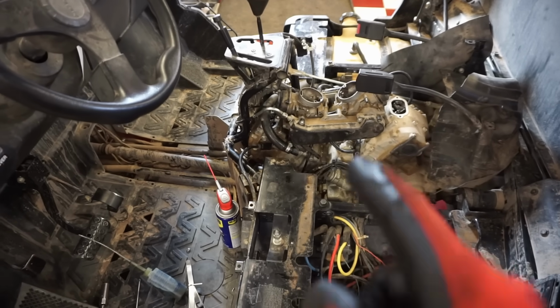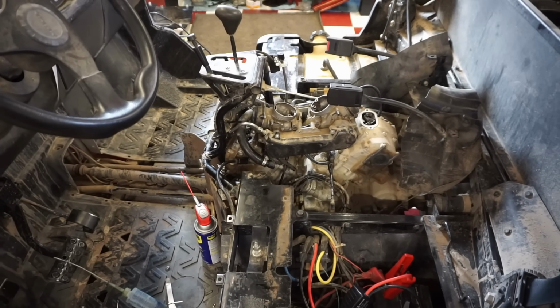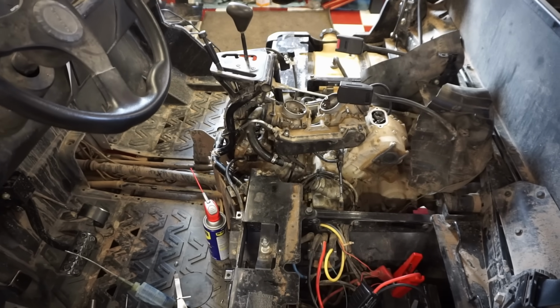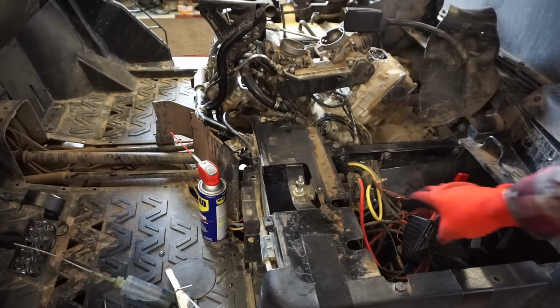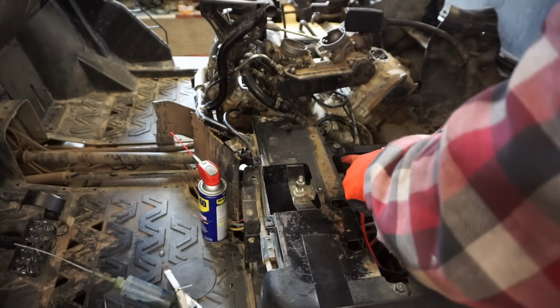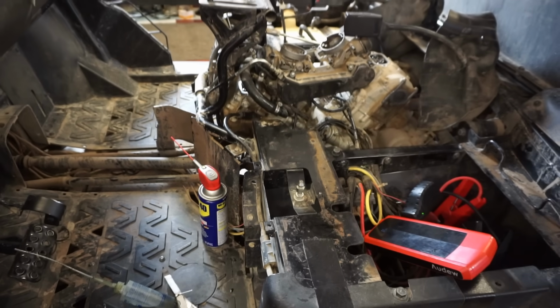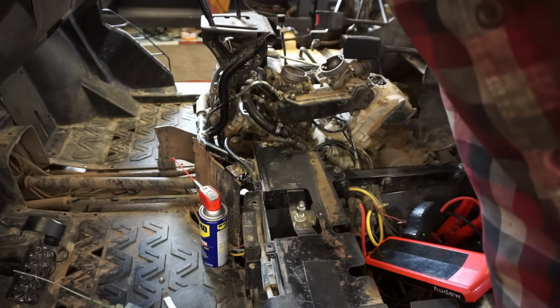So maybe there's a ring stuck in here is what I'm thinking. So let's see if it starts up. Let's see if we can get that ring unlodged, because the guy said it was smoking too. So we'll see what happens. Hopefully it cranks over. Let's see here. Put our battery charger on. It'll probably be spitting oil everywhere because I don't have the valve covers on. Let's just see what happens here. We'll choke it.